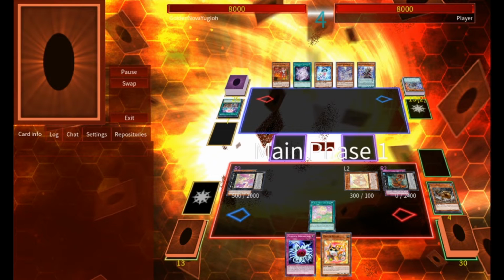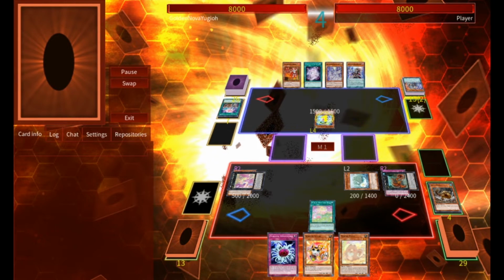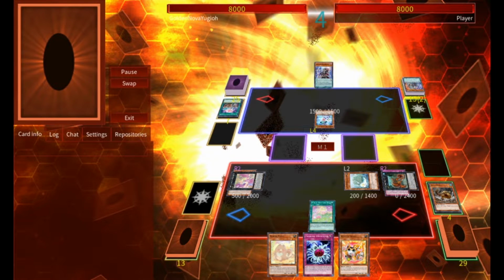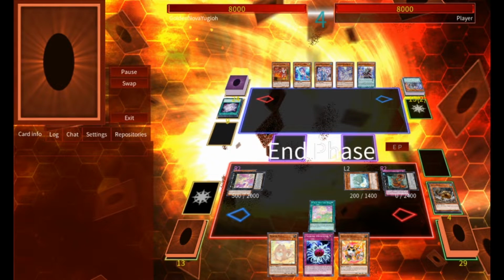On their turn, they'll special summon Glassbell, at which point we'll chain our Puppy. When the chain resolves, we'll summon Calantosa, they'll get their search, but Calantosa will destroy the Glassbell. They'll play Secret to search Blue Boy, but their turn is effectively over, so they'll pass to us.